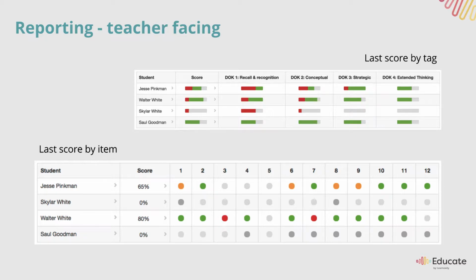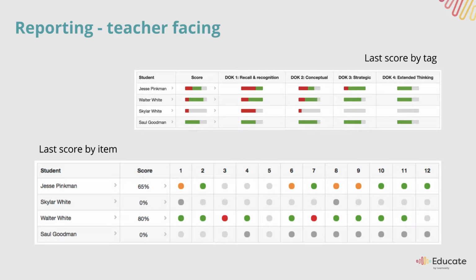And another teacher-facing area that we have is bringing in those tags again, similar to a student report we had where we were breaking down the content by tag. You can actually see we have rows with the student in the last score by tag, and each column is dynamic based on the tagging that would have been against the content. So that's going to get pulled back from our data warehouse and rendered via the reports API, all based on what was put into the content during authoring stage.